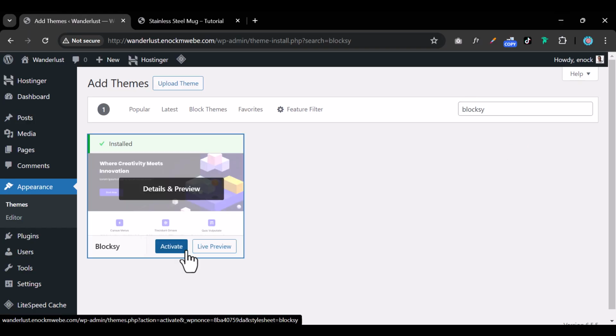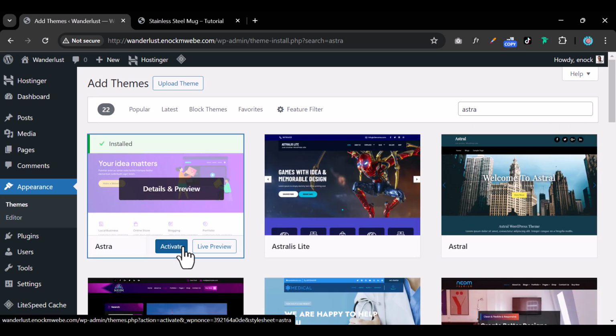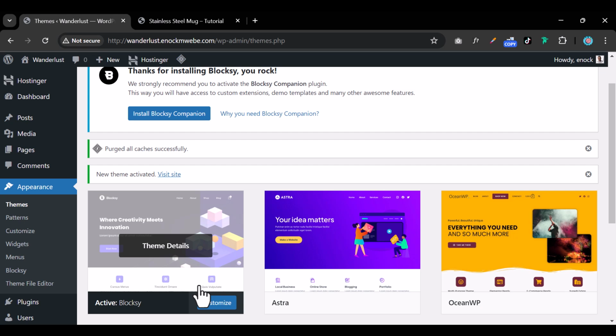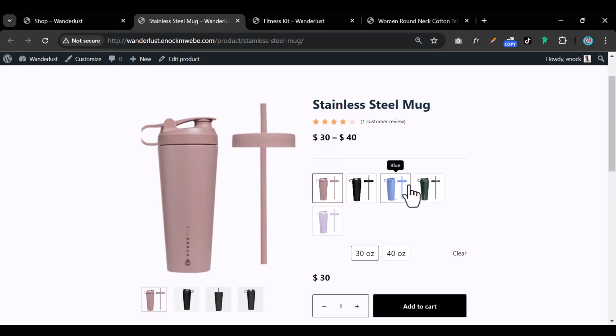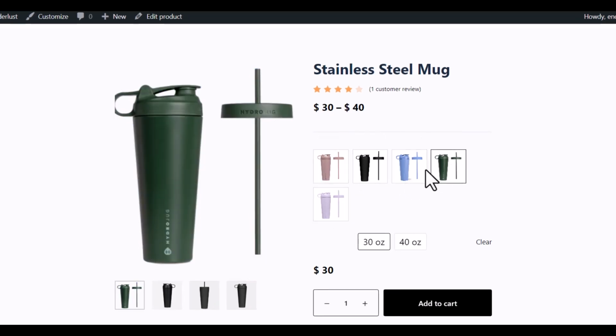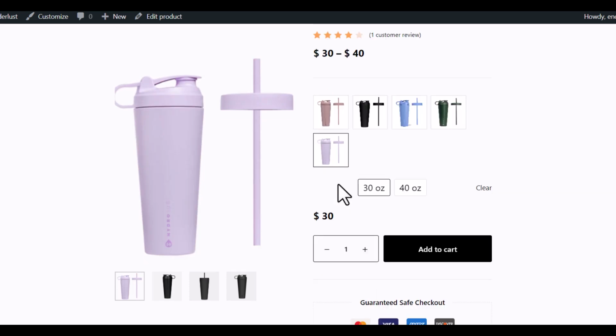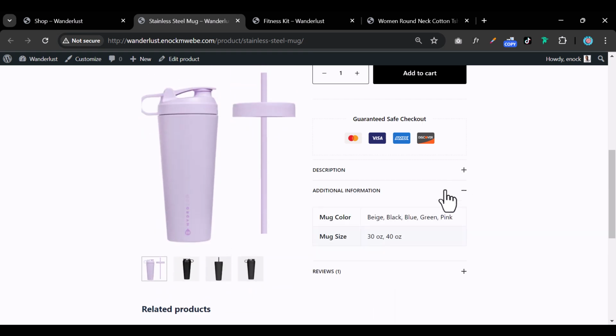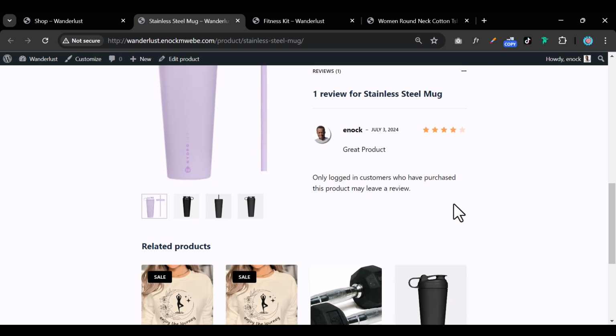I'm also going to be showing you some pro tips and tricks to help you get your store to the next level. I'm going to be showing you the things to avoid, how to select the right themes, and how to create advanced product pages like this, whereby in case someone clicks on an image like this, the image keeps changing based on the color that was selected. I'm going to be showing you how to add payment methods onto the product page, and the description to make the page really look professional.